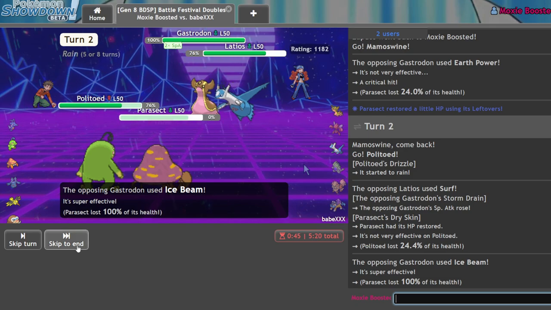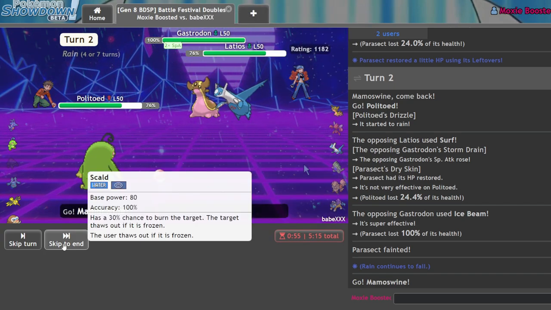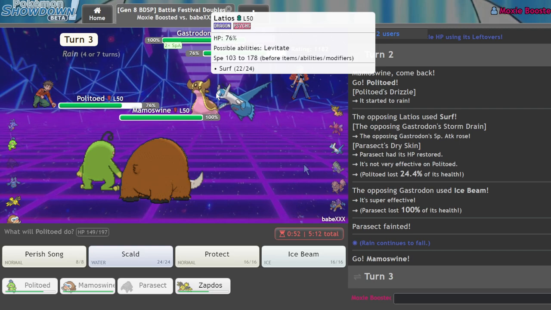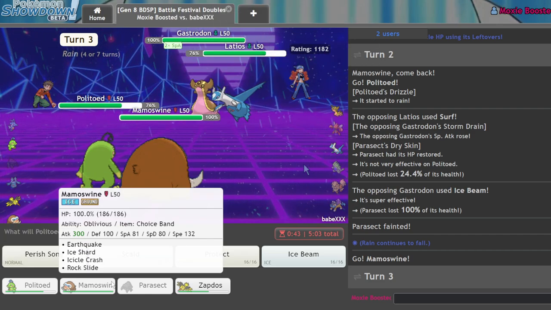As they end up Ice Beaming my Parasect, I find that to be a very greedy play. I think that was extremely greedy. Okay, things aren't looking too great. Things are not looking too great. I'm definitely like over-predicting a little bit too much in this match. I probably just lose now because I set up the rain for them.